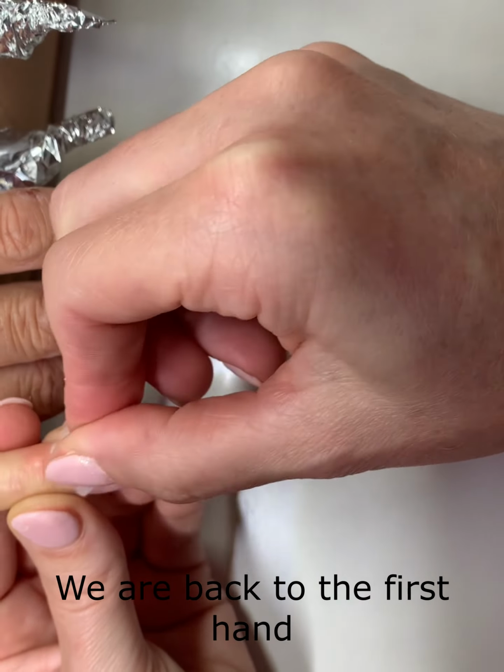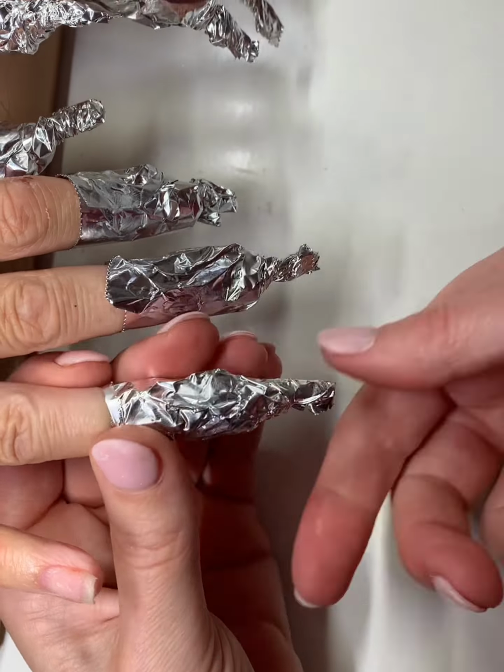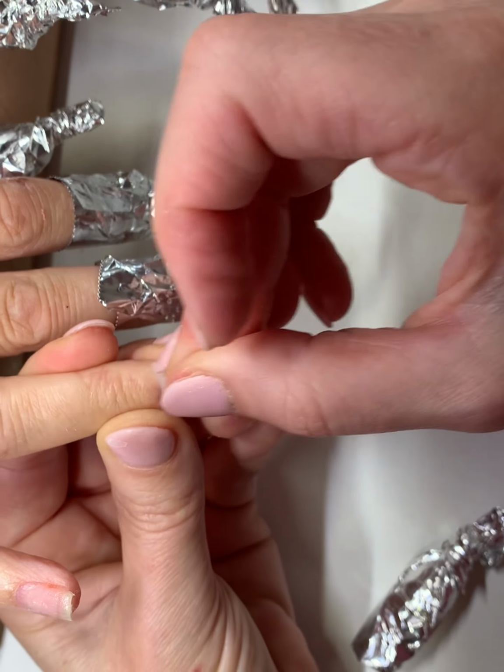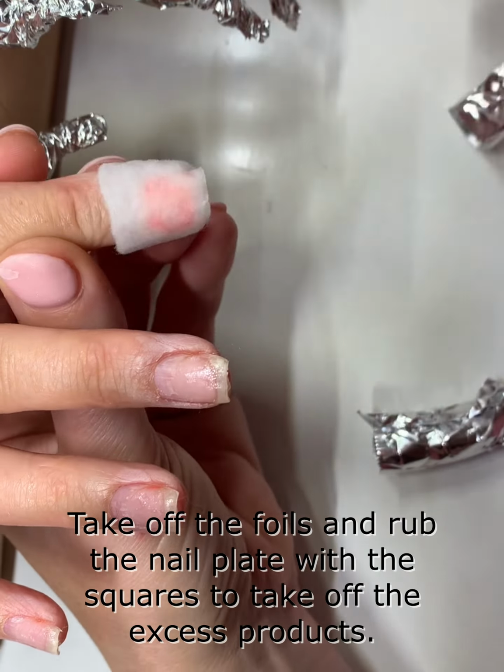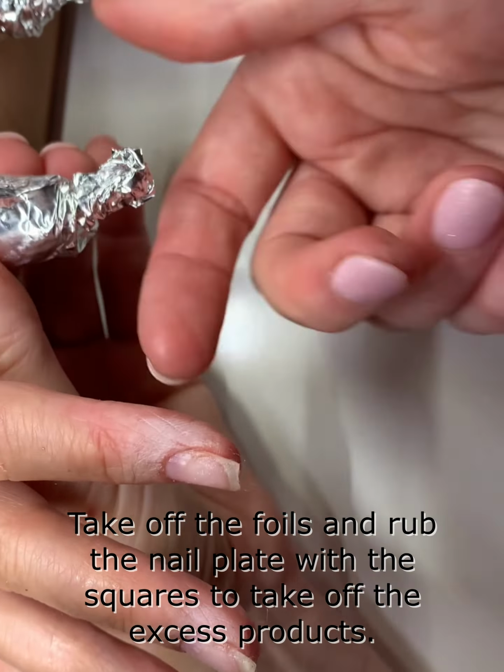We are back to the first hand. Then take off the foils and rub the nail plate with the squares to take off the excess products.